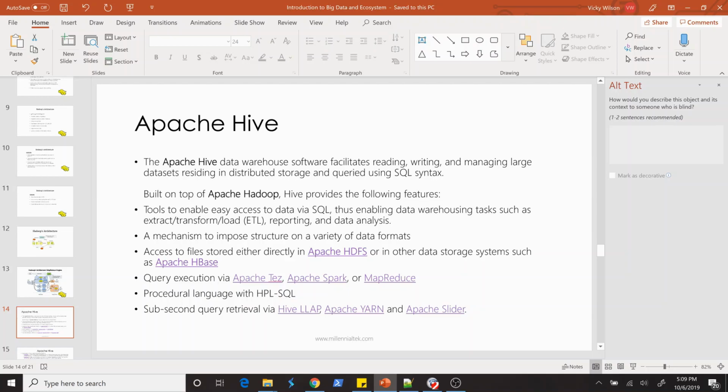It's also compatible with Apache Tez. Tez is another system similar to Spark. And you can also do a custom MapReduce through Hive. So basically, Hive is your replacement for SQL on the RDBMS side, right?